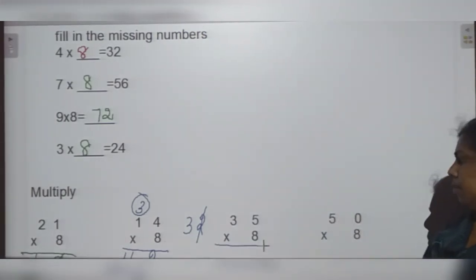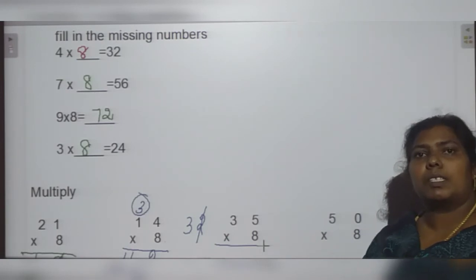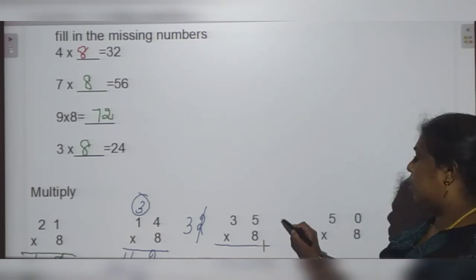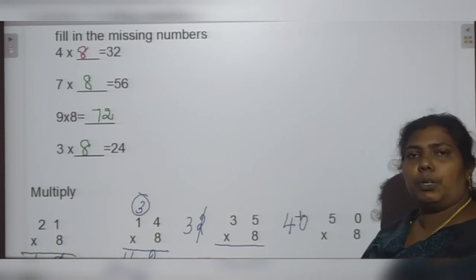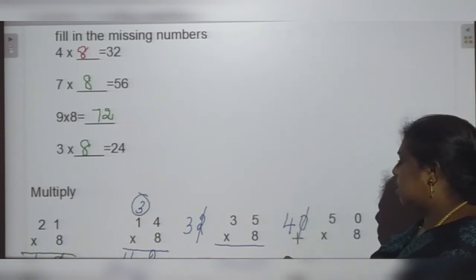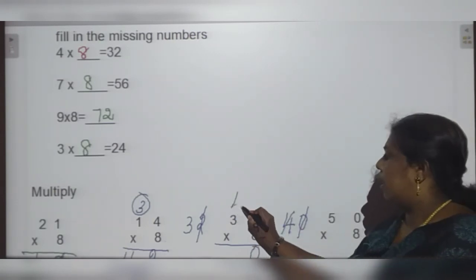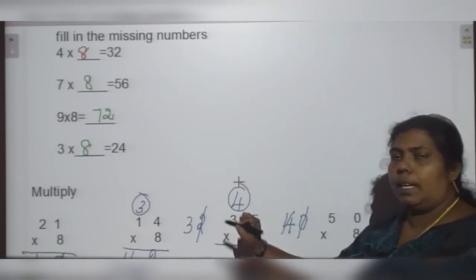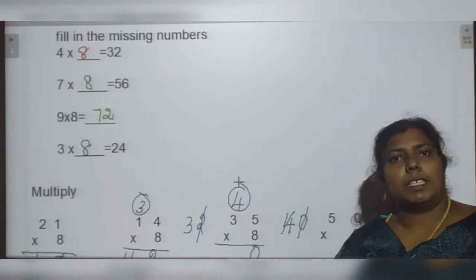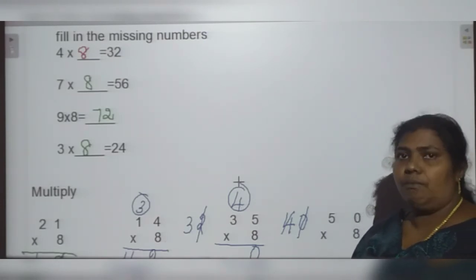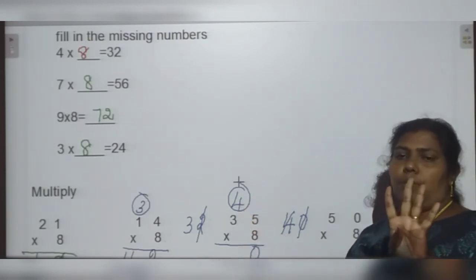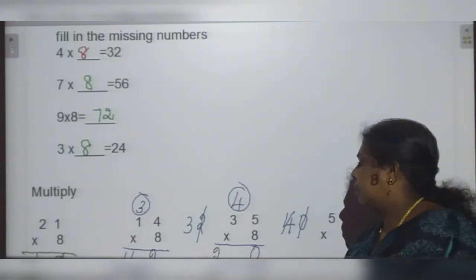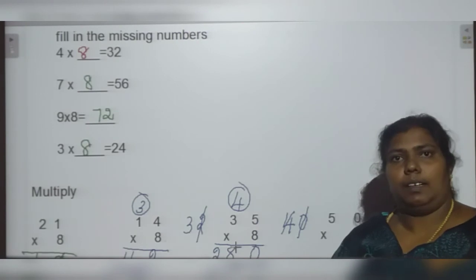So over. Now here, 8 table 5 times. 1 8 is 8, 2 8s are 16, 3 8s are 24, 4 8s are 32, 5 8s are how much? 40. So 2 digit number, 40. So which number do you want to write here? Yes, 0, right? 0, I can write it here. Then 4, carry over, right? Yes. Understand? Yes. Now, 1 space is over. Now we are going to multiply in 10 space, right? 8 times 3. 1 8 is 8, 2 8s are 16, 3 8s are 24. 24, then you have to add that value. 24, here 4 is there. 24, 25, 26, 27, 28. Right. 288. Do you understand, children?